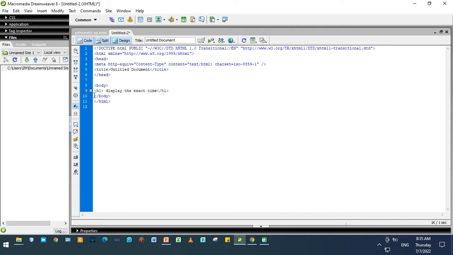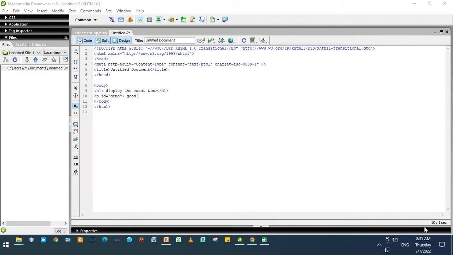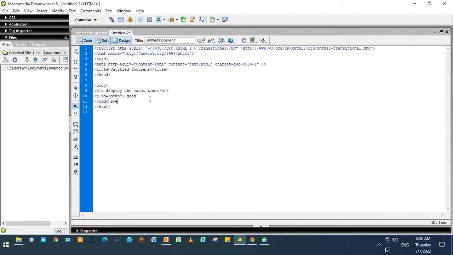You can also use a paragraph with id demo. For example, if the current time is less than 18, display good evening.